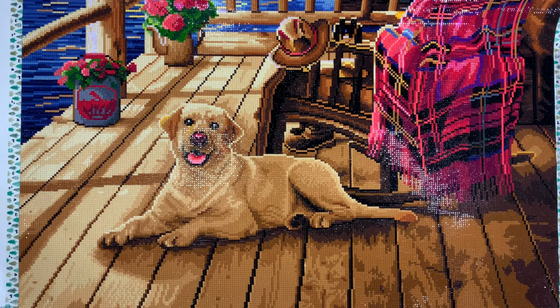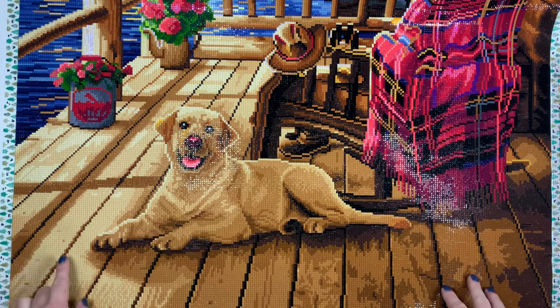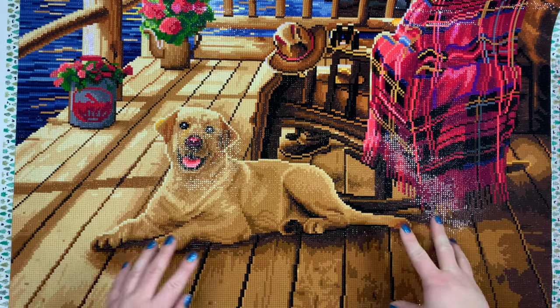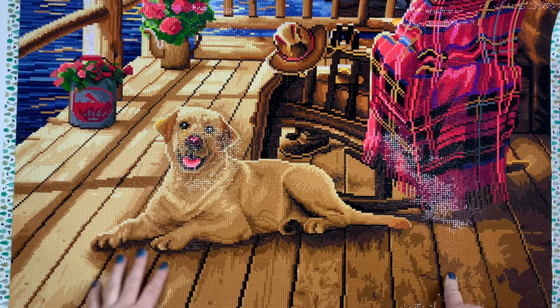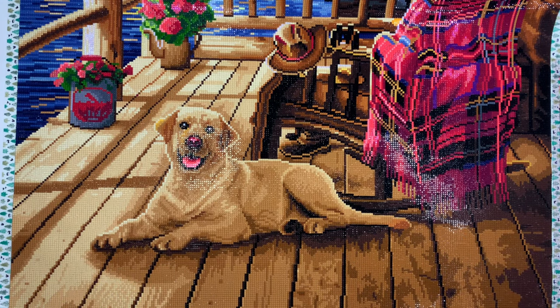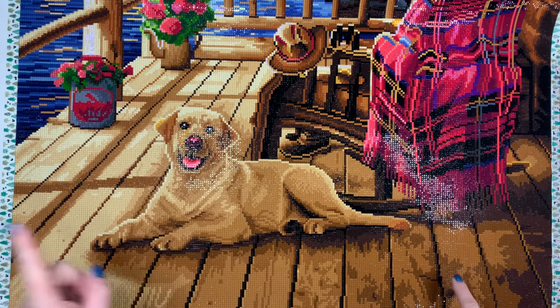I was a little surprised about the amount of color blocking. Looking at this, there's definitely some confetti — the wood colors and browns are multiple in each section — but it was more like you'd have four, five, six of one color to lay down with a multi-placer, then six of another, and six of another. So it really wasn't too bad. For the size of this kit, the speed at which I was able to complete it, I was pretty happy. I knew I wasn't going to get a third finish in for the month.